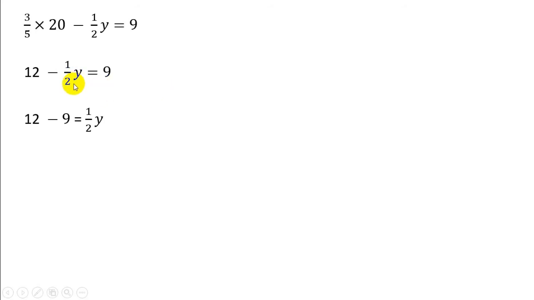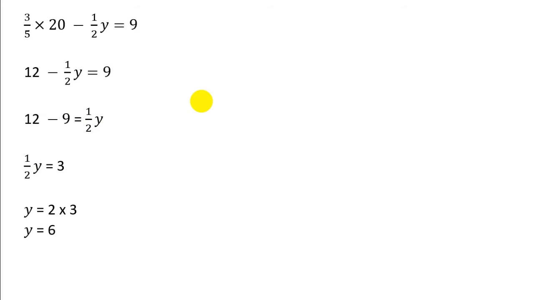So I make y the subject here: I shift the 12 and 9 because they are numbers. There is a number here also, I need to solve the number. So I shift plus 9 to the other side, so that changes to minus 9. So 12 minus 9 equals 3, and 1 over 2y equals 3, therefore y equals 2 multiplied by 3, which is 6. So this is also a very simple way that you can find the values of x and y.